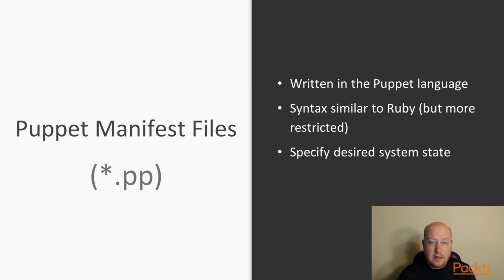And then finally, the key thing to note, the most important thing as we start to look at manifest files, is to remember that this is not like code that we're executing. It's not like a script that we're running. What we're doing is we're expressing the desired system state. So we tell Puppet what we want for system state, and then it's Puppet's job to examine the current system, see if any changes need to be made, and then only make the required changes to get the system to the necessary state.